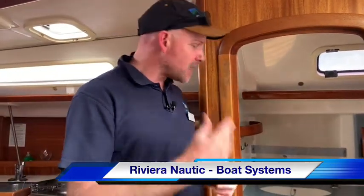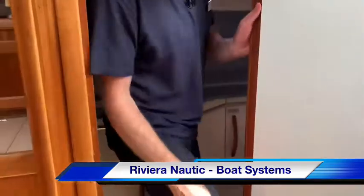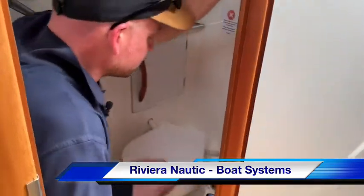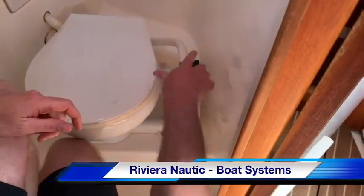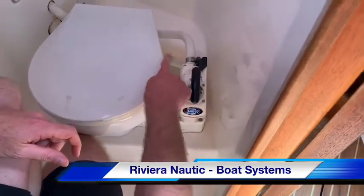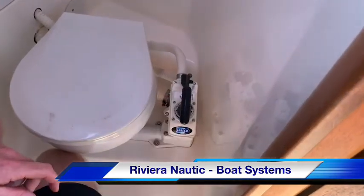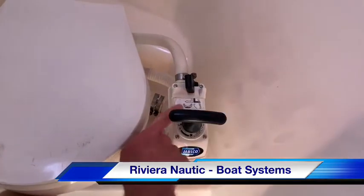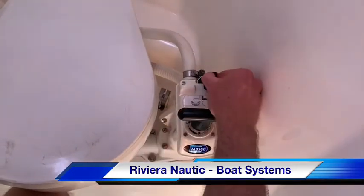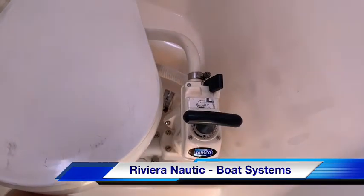If your boat has a manual toilet, which is what this vessel has here, it will have a pump handle, and it will have a valve. And the valve just has 2 settings. On the right hand side it's a dry bowl, on the left hand side it's a wet bowl or flushing, if you can see the diagram there. When you come into the bathroom, it should have been left on the right hand side, so that's where it should be when you walk in.